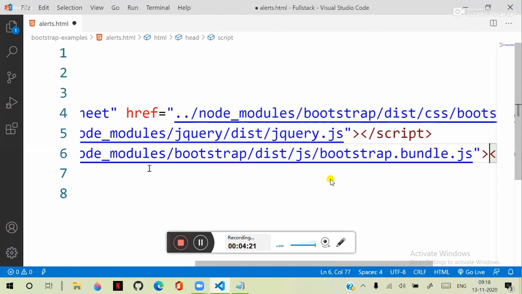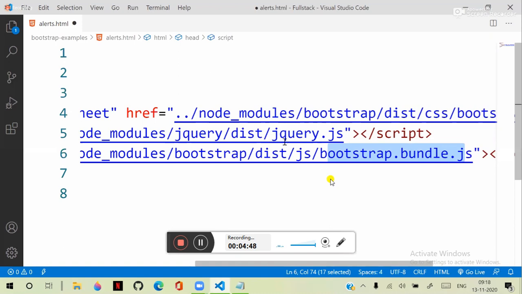If anyone asks you, while importing Bootstrap files, I mean JavaScript and jQuery files, is order important? So yes, order is very important. That means first you have to import jQuery, then bootstrap bundle JS.